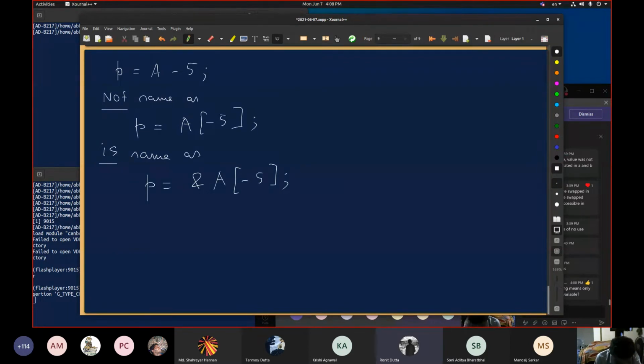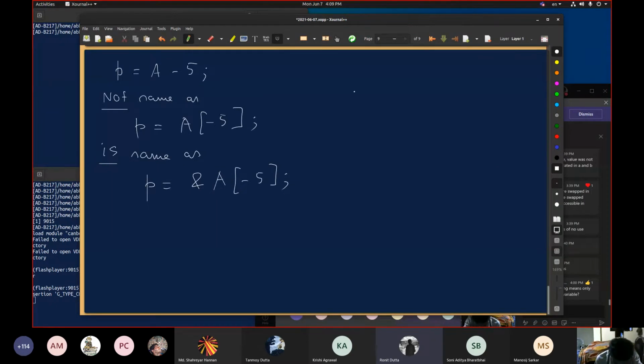A is an address, but A[-5] is a value. You cannot assign a value to an address. Compiler will give you a warning, and when you run such a code, most likely you will encounter segmentation fault.